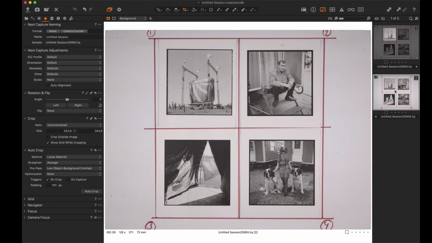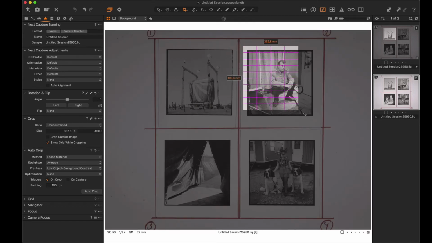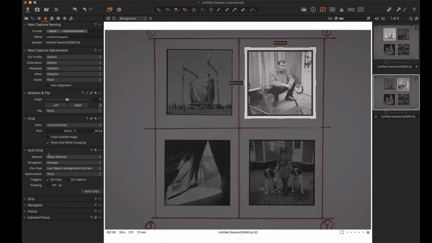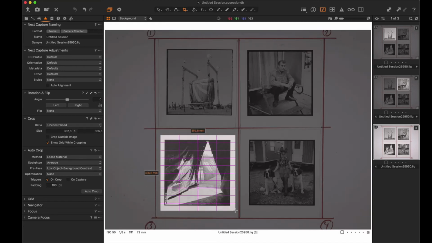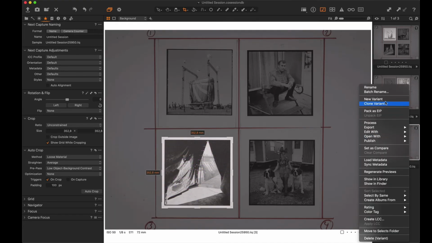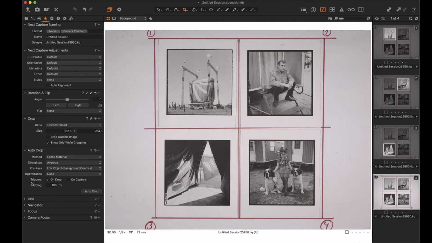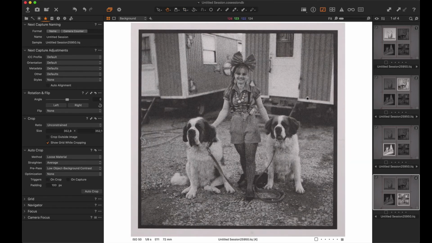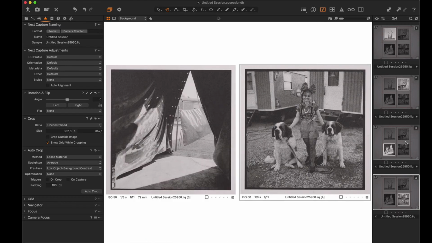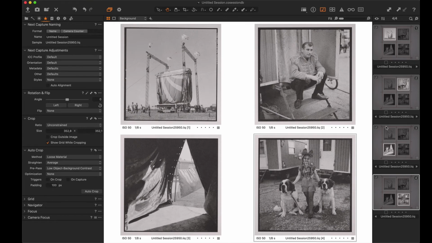Now I create my second variant. Just right click on the first one and select new variant. For the second variant, I'm using a crop on crop as well. Now at this point I'm actually using the auto crop tool and the on crop option. So I did my second variant. I'm going to do my third here. Do the same thing, crop on crop, and then a fourth variant. So using this one and simply the crop tool, I'm dragging a little bit of rough crop on top, and it snaps in and adds me 100 pixels padding. So now I got 4 variants. I'm going to remove this. I'm going to put on the hand tool, and I'm going to hold Command on my keyboard and select my 4 crops and 4 variants.